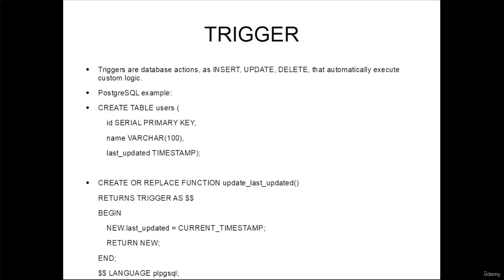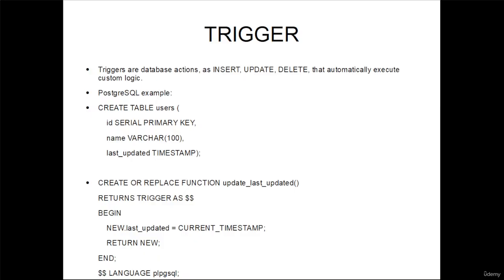Triggers. Triggers are database actions, such as insert, update, delete, that automatically execute custom logic. They can mimic some constraint-like behavior, like enforcing complex rules beyond CHECK. Triggers are not constraints, but can complement them. Triggers are supported by all databases, but syntax and capabilities vary. I am using Postgres for this, since it requires some extra work, such as creating a function. The other databases, like MySQL, MariaDB, SQLite, and SQL Server, do not need a function.